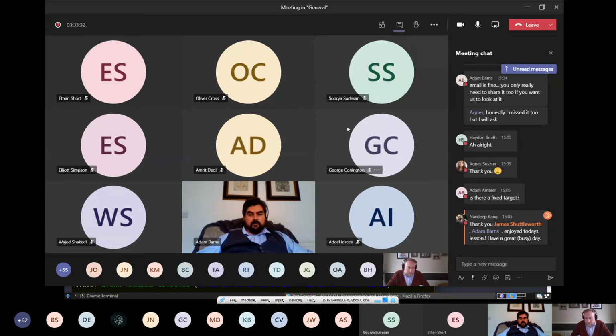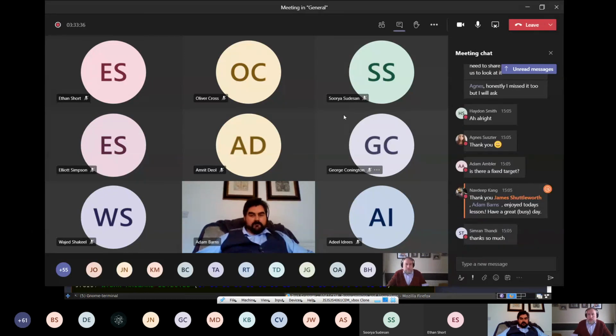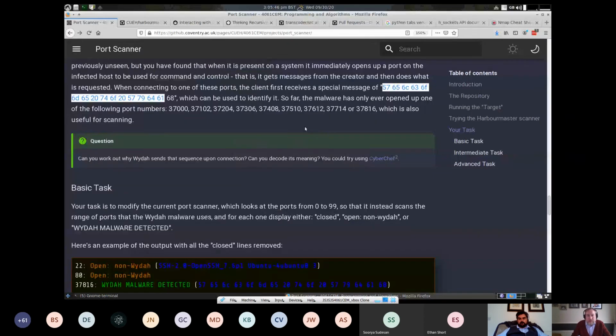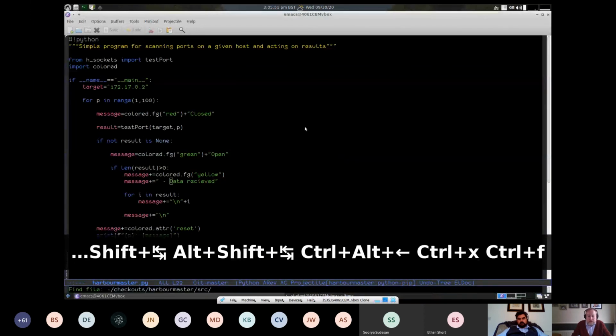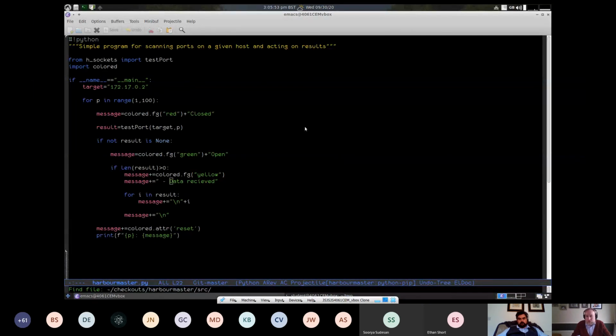There was one question about H-sockets. Yeah. What are H-sockets? H-socket is what I call the thing that I made to make this easy. Okay, if you want to see what's in it, by all means have a look. But really, I wanted to be able to say, right, we're going to use loops and we're going to do some stringy stuff, but I want to do something that's to do with cybersecurity and hacking.